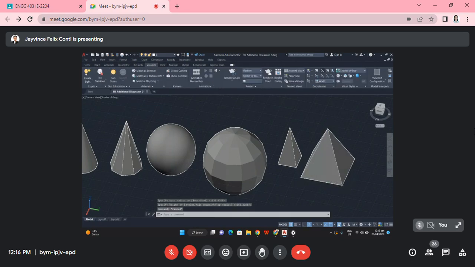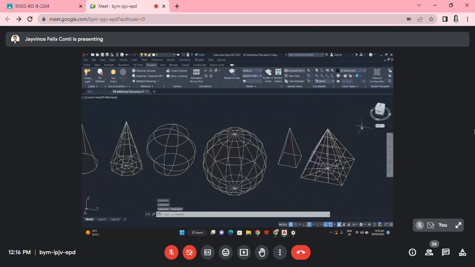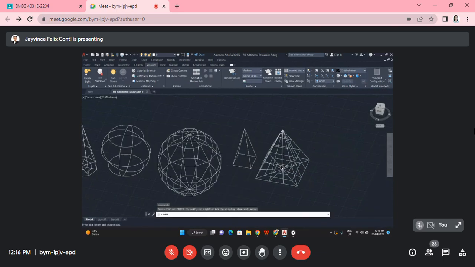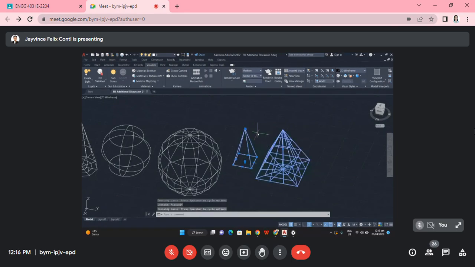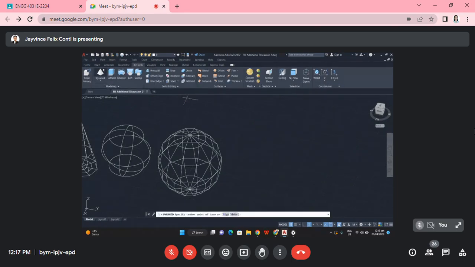So let's go back to the 2D wireframe. So mas complicated itong 3D mesh pyramid kaysa sa predefined nating pyramid. So ulitin lang natin. So yung pyramid, simple lang na base, rectangle.